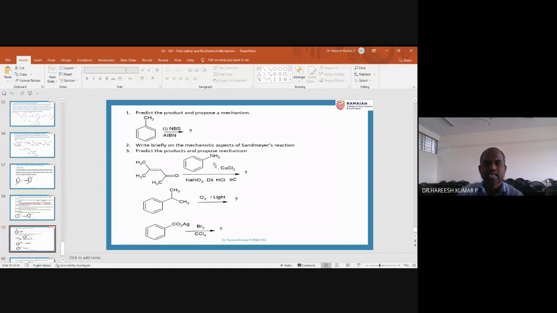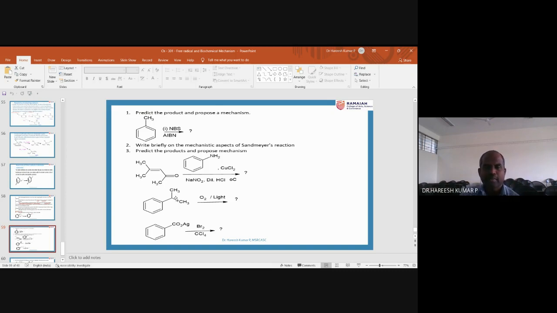So this is again a primary amine. When it is treated with sodium nitrite in the presence of dilute HCl, it will give you diazonium chloride. When the diazonium chloride attacks an alpha-beta unsaturated compound, what is the product formed? You have to identify that, and write the mechanism as well as the product.